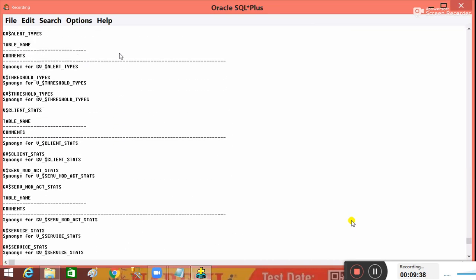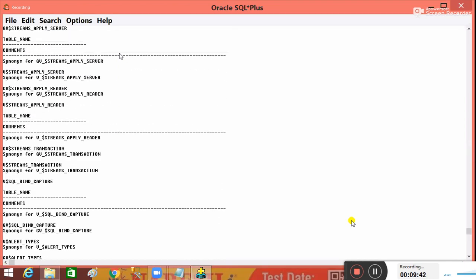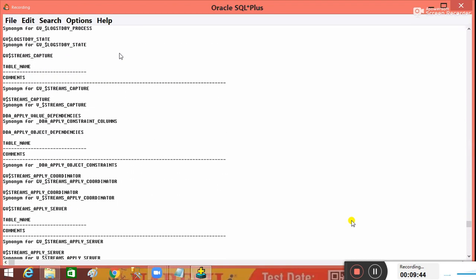These are all called read-only tables. On these tables we cannot perform any DML operations and we can use only the select command.